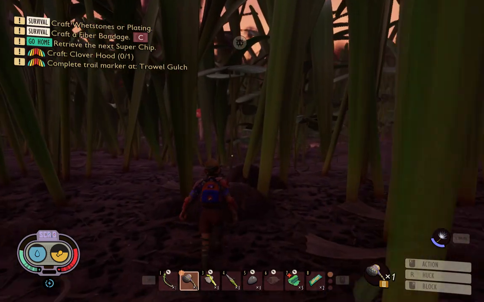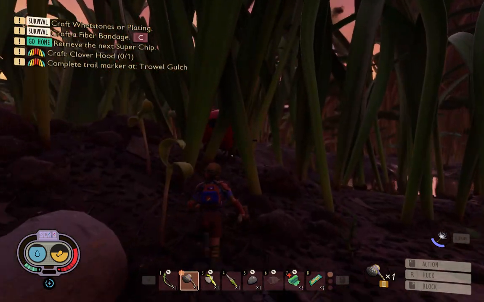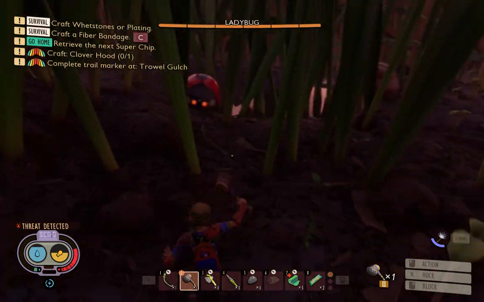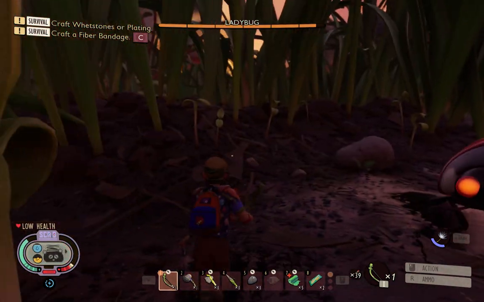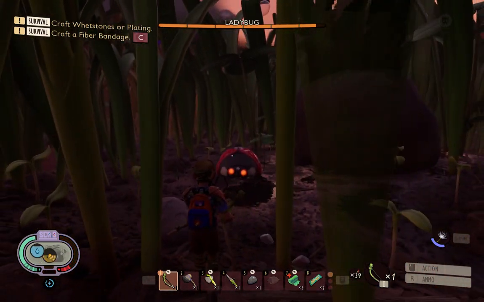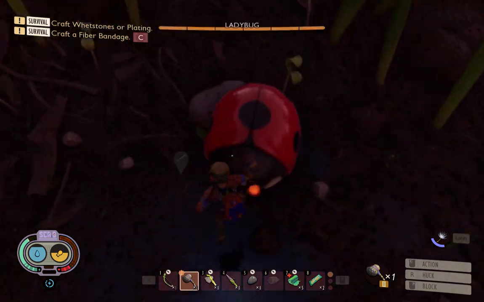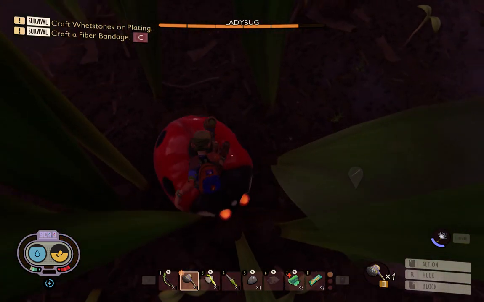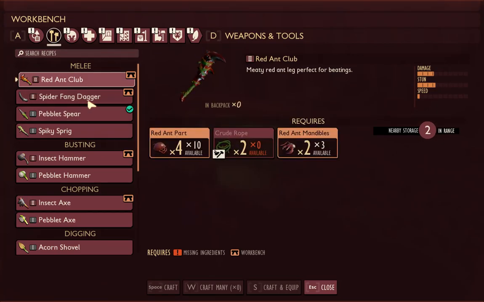Wait, I heard one. Where is it? Look at that ant go. Where? There it is. Okay then. I've put my gas mask on. Okay, now it's... And shoot. Oh my gosh! It does so much. Okay then, I am not having red ant armor. Oh, dodged. I should have known that would happen. Anyway, I'm gonna have to upgrade my thing a lot more.